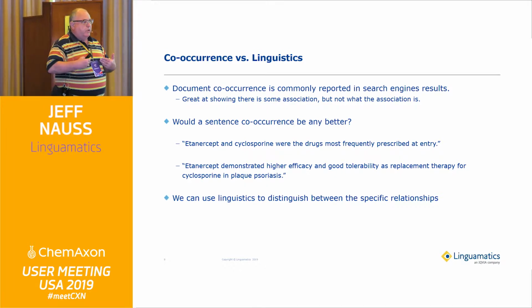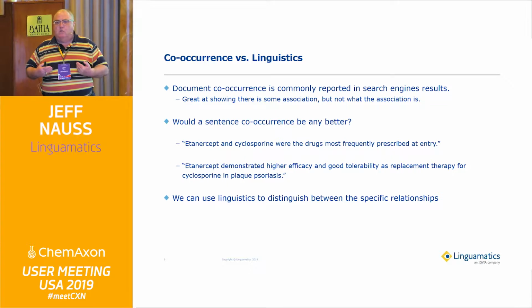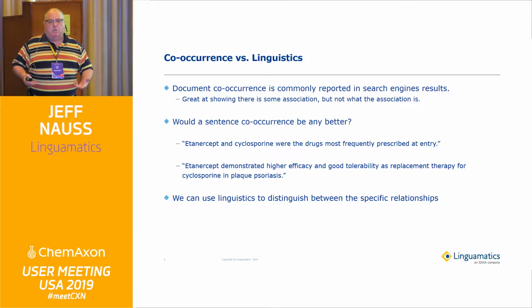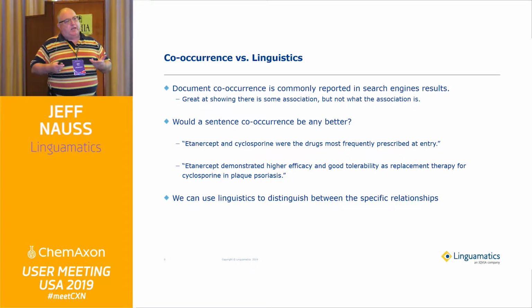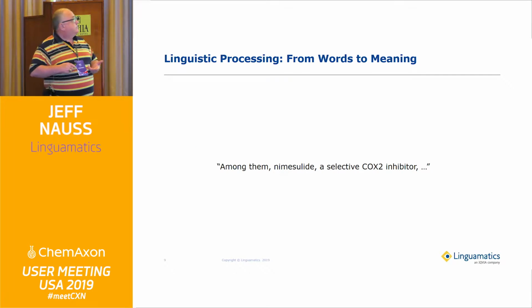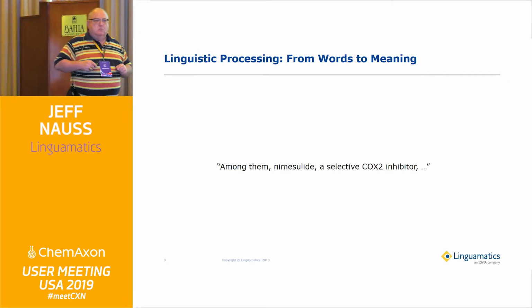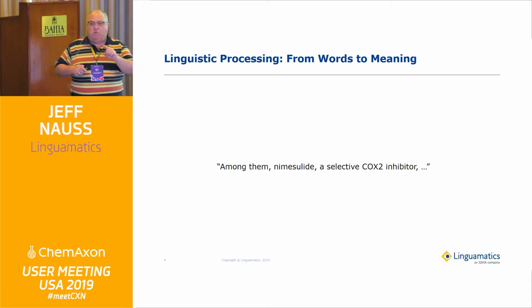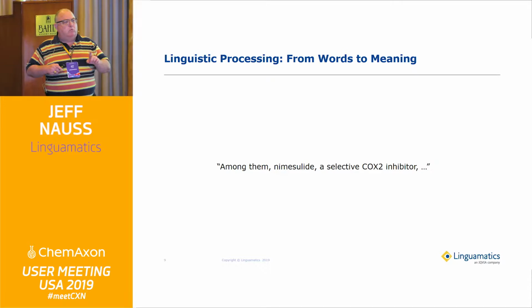And what we do at Linguamatics is we use natural language processing to look at the linguistics, to be able to extract out more meaning, to get you into the documents at a deeper level to pick out that information that you're after. For example, consider this one. All right? First thing that we would do in our natural language processing would be identifying, well, it's not the first thing, but for the sake of the chart here.